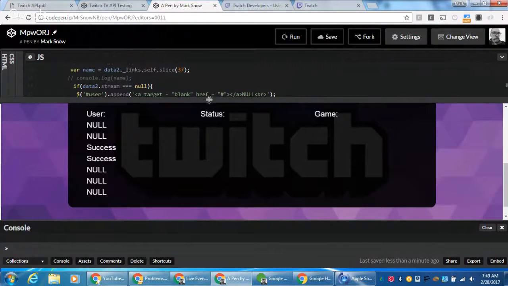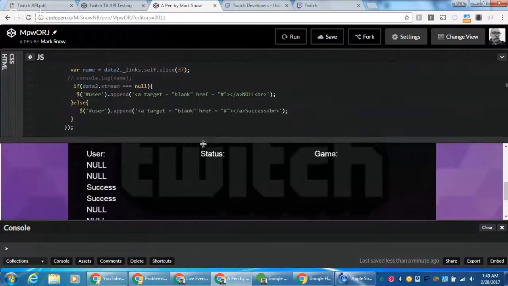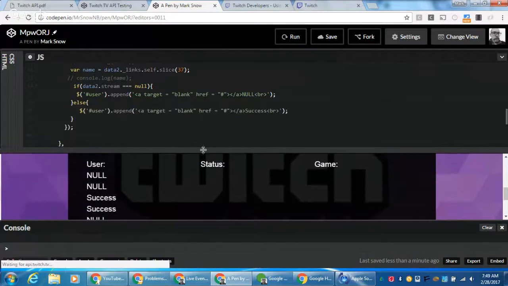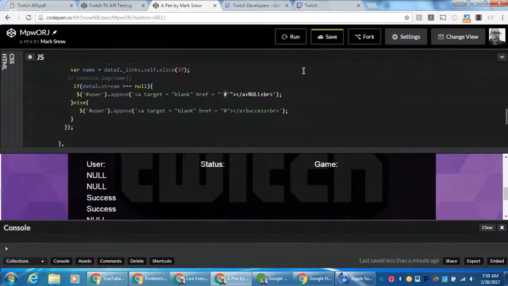All right, so let's just do this. All right, so now I want to add in what the username actually is. So we have a target of blank, we have the href, and here we're going to have to do something. This is where we have to remember what quotes. So we want to break this out so we can hit single quotes here. And you can see right now it separates this out. So now I can concatenate stuff. So I'm going to make sure you have the plus, the plus. What do I need to concatenate? All right. So I need to concatenate some things in here.